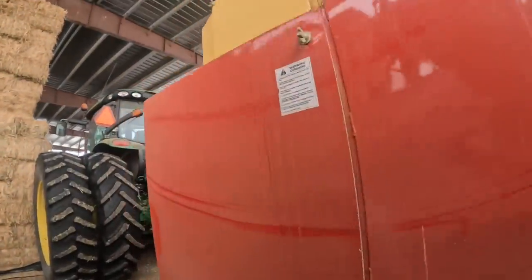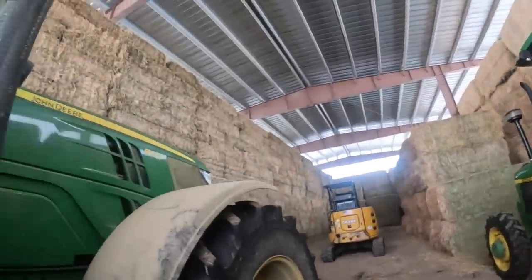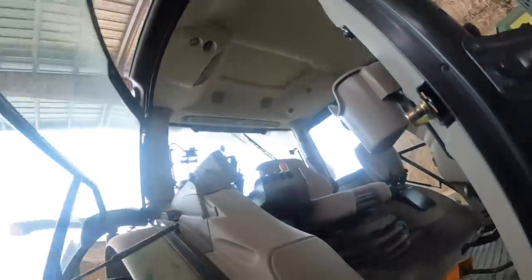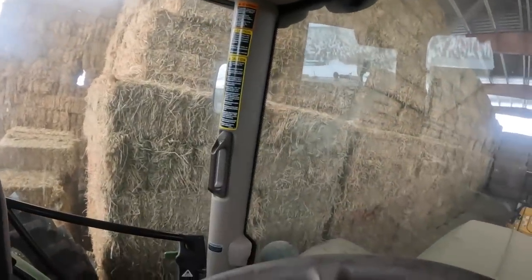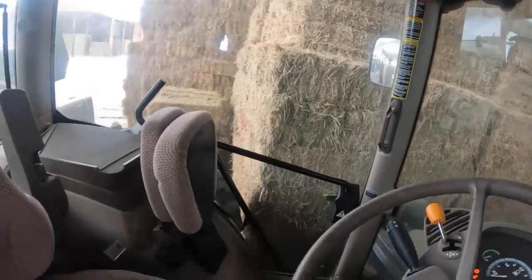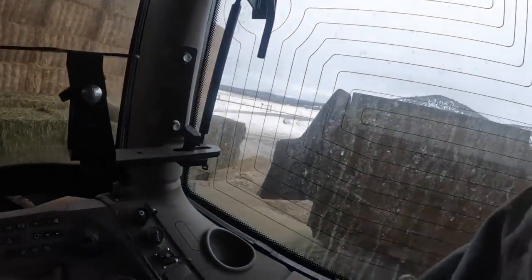I don't know if this tractor, well, they got her butted right up against that, don't they? Well, this one's got a door on both sides. Is it open? I've been waiting for a battery for this tractor for 2 weeks now. Let's see if it'll start. Probably have to be sitting in the seat to get the PTO to turn on. Oops.